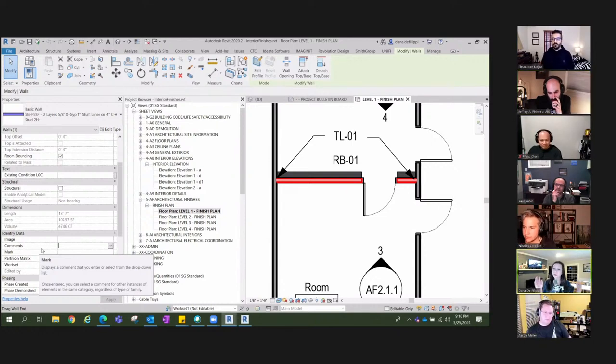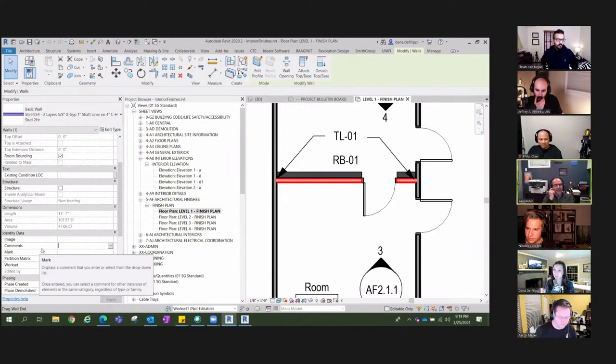So you're not going to have 90 different types of finish walls that are a 32nd or a 64th or however thick you can actually get a finish wall with a core layer being used. You're not going to have 90 different types of architectural walls in your model. I would fire you from my architectural firm if you did that.